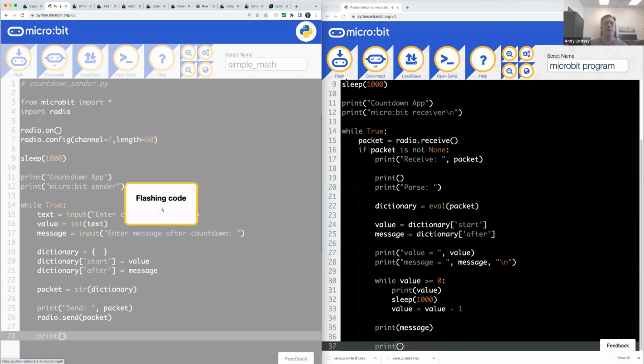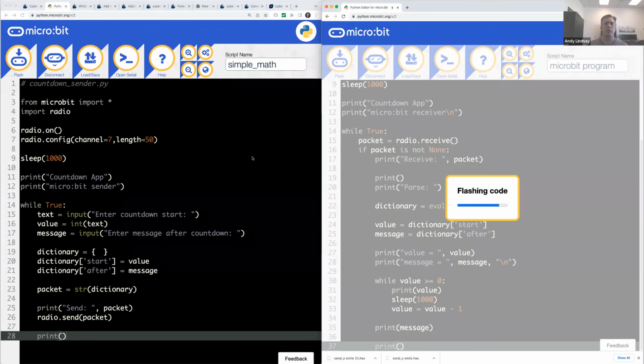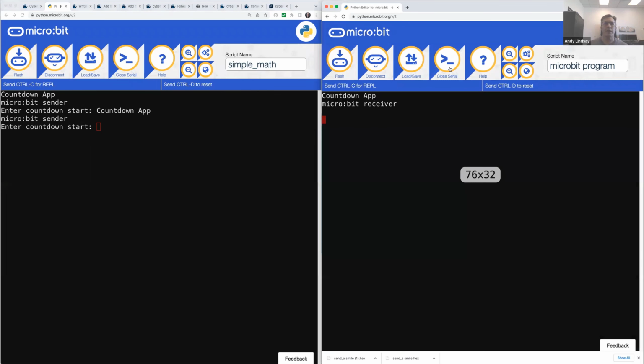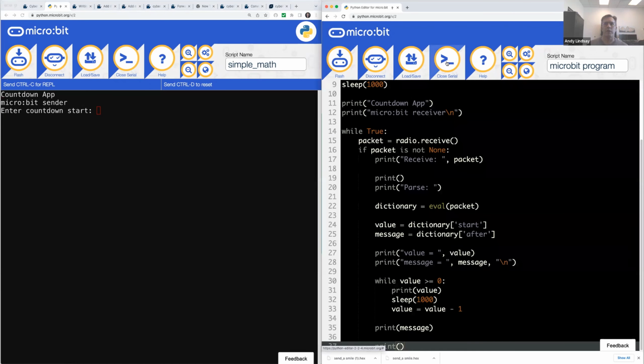Flash them both. Open serial for them both. I'm going to close and reopen just to make sure I start with a blank slate on both of them.